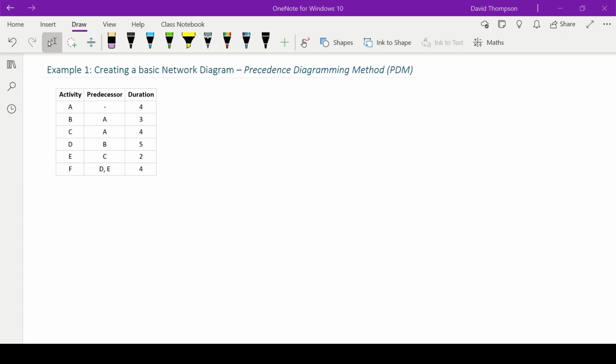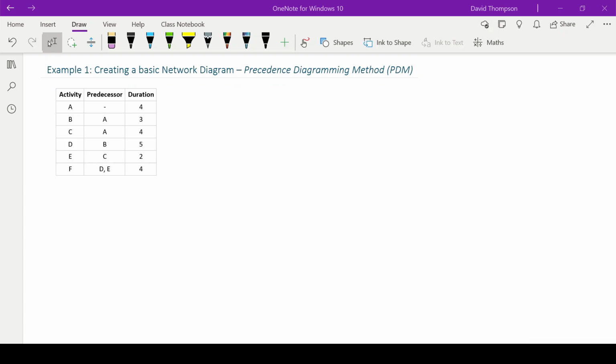So here we have the first column is activity, so activity A, B, C, D, E and F. Now obviously in a real-life project, these activities could have a proper identification. For a construction project, it could be like excavate foundations, pour concrete, tying steel, et cetera. But just for this example, we're just going to use shorthand A, B, C, and D just to save space. Obviously, if you've used Microsoft Project or Gantt charts, for example, you would have seen these activities in a bit more detail.